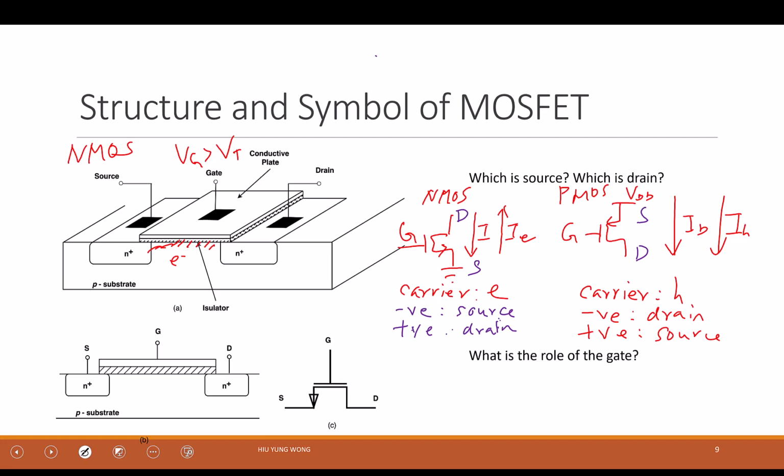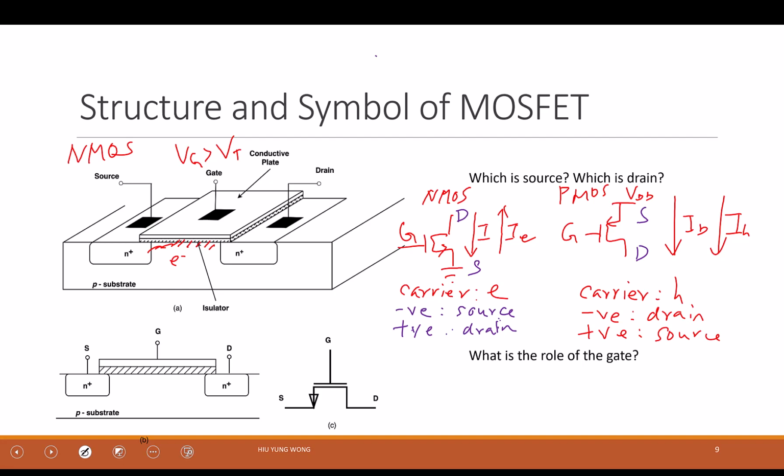And this aligns with what you have been thinking about, because we always associate this arrow with the source, so I drew it correctly. Usually the drawing is okay, but we need to be careful. We need to make sure which terminal has higher potential in order to determine where the source is and where the drain is. This is important later when we map to different circuit topologies and also use the equations. Is that clear? I spend so much time on something that looks very simple because I want to correct the concept. This is very important.